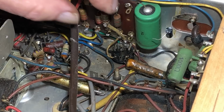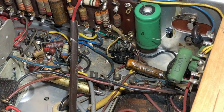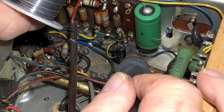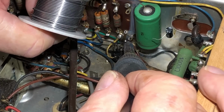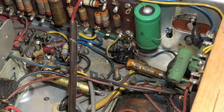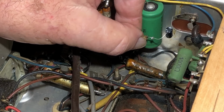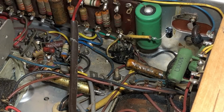This first little one's proving to be a right pain in the butt. The yellow wire from the cathode on that tube broke off, so I've had to solder in another one and put a pigtail onto the valve base there, and just a matter of now, after much mucking around, soldering in this pigtail. It's not going to be the neatest job in the world, but it will be, at least I hope, functional. That should be alright. And then that goes up onto the lead of the cap there, and I'll probably put some heat shrink over that. I still have to change this one, so actually I might do that before I solder this up.